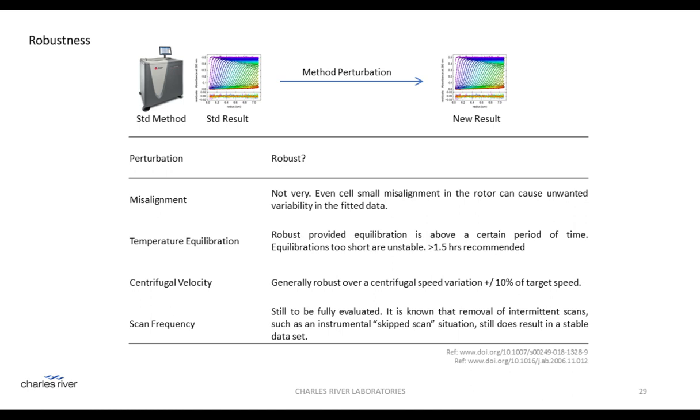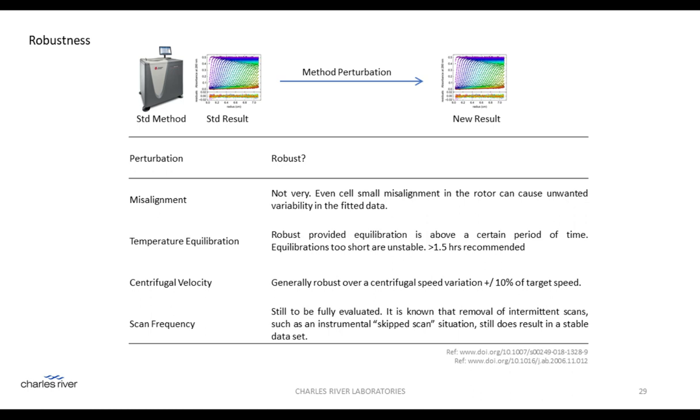Sensitivity with respect to this parameter is perhaps not surprising, since it has been reported for protein-based systems in earlier work, and I show some references here. But we find in this work, for larger species like AAVs, which sediment relatively fast, the measurement is especially sensitive to misalignment, and there really is very little tolerance for misalignment in AUC work on AAV samples, an important finding that we've discovered in our studies.